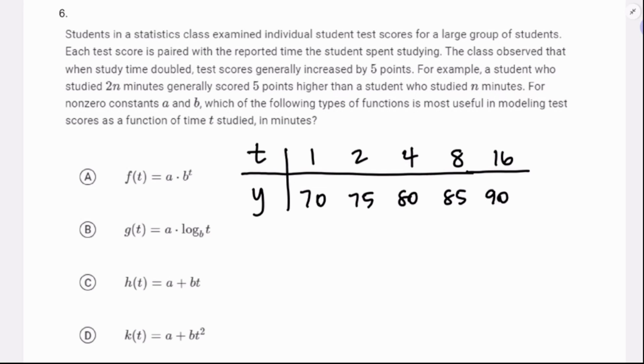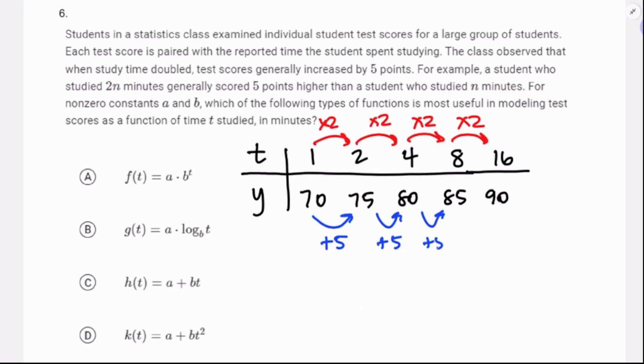And this is where we're seeing one of those tables where it looks like an exponential function in reverse, right? Y is a function of t. So if the input values are multiplying, okay, I need to probably call that times 2, times 2, times 2, and times 2. If the input values are multiplying, but the output values are adding, that's going to be a log.